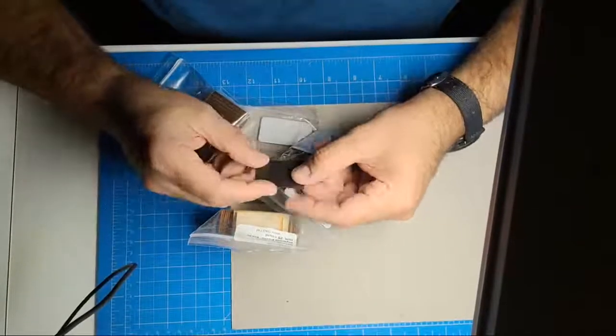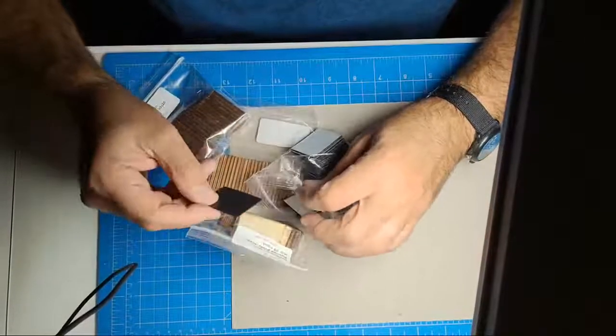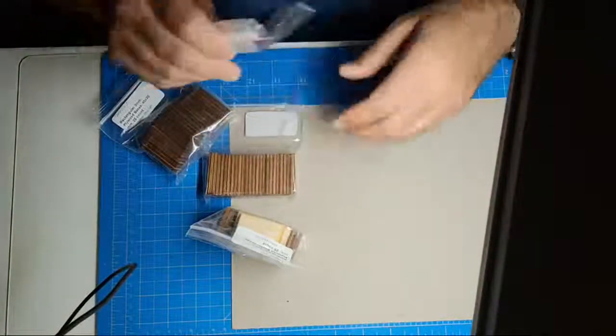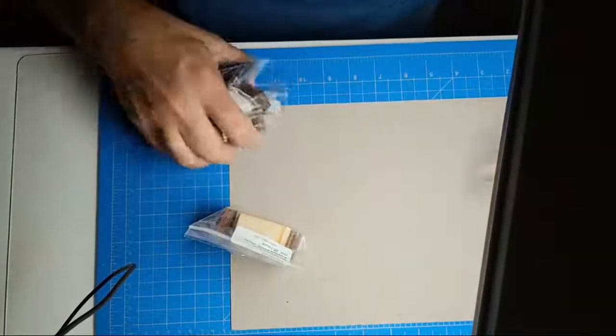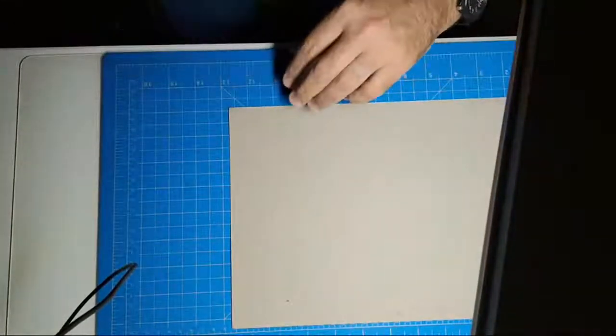Yeah, these are the heavy duty magnetic base bottoms. You can stick them on the side of a fridge or, you know, in a carrying tray. Yeah, exciting stuff, right? Well, we talked about that.